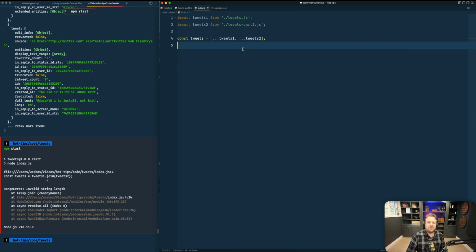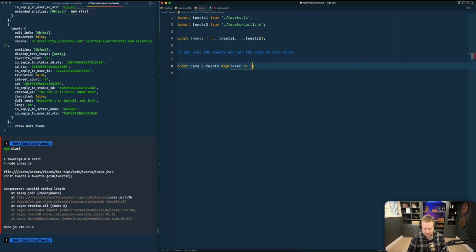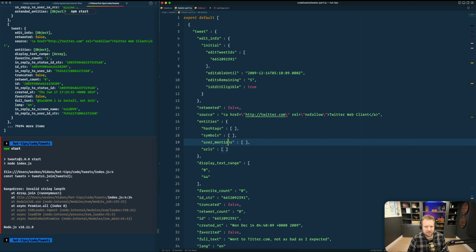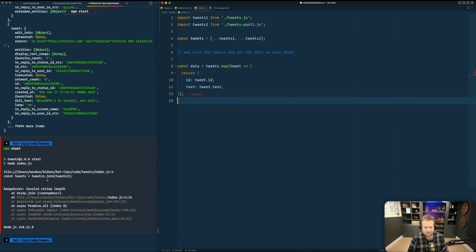This is fine. All right, so next thing we need to do is to map over the tweets and get the data we care about. So const data is equal to tweets.map, tweet for each one. Let's do a full blown. We want to return, let's see, in a tweet, there is a property called tweet.